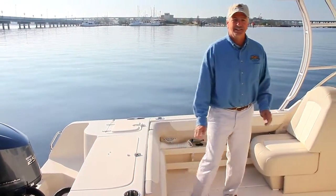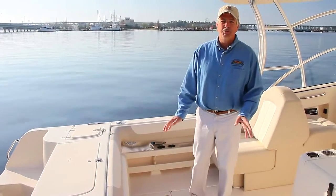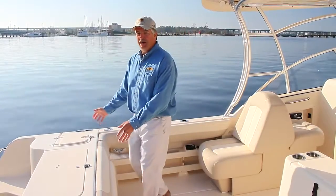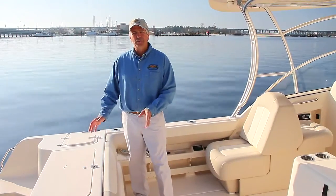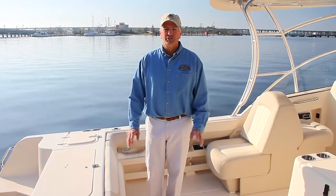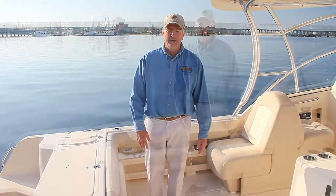I should say here that, like all Gradys, the Freedom 285 is unsinkable. It is self-bailing. So when I talk about these fish boxes and these coolers that are on board, they will drain overboard without the need for any bilge pump, as will your cockpit. So there's no water collecting and being pumped out later.